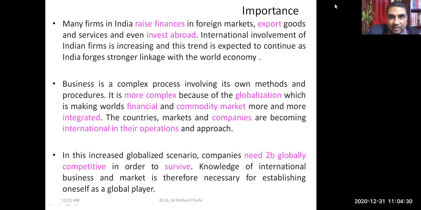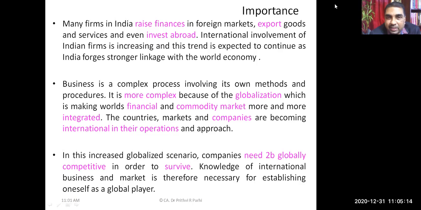Yes, sir. Now, if I summarize or if you analyze the present situation in India, what happens? Many firms have started raising finance from foreign markets. Subsequently, we will be learning how many firms do this through ADR, GDR, foreign investment, foreign direct investment, or through many other routes. They have started collecting capital from foreign markets because money is available at a cheap rate. Cost of capital is always cheaper in capital rich countries, right? There are many capital rich countries where capital is available at a cheap rate. And many Indian companies have started using that kind of capital.